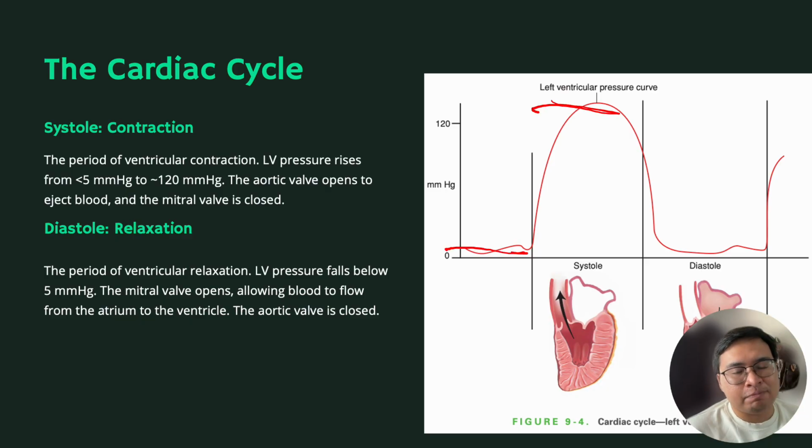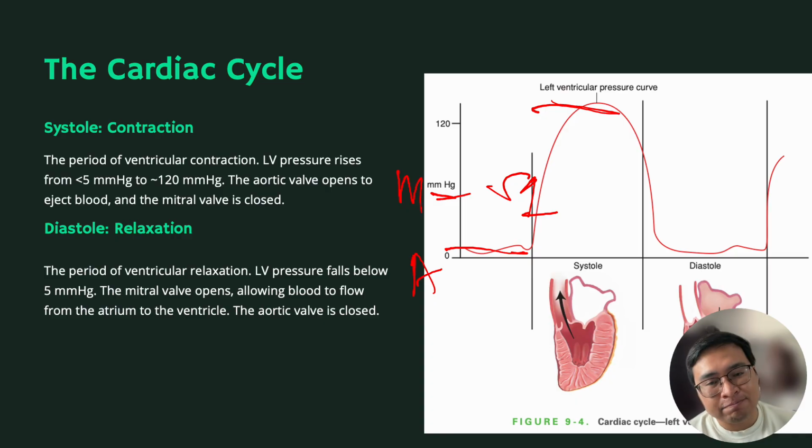Okay. So, ano nga ulit yung valves na involve yung left ventricle, di ba? The mitral, as well as the aortic valve. So, during the start of systole, when left ventricular pressure exceeds left atrial pressure, the mitral valve closes. And the first heart sound, or S1, corresponds to the closure of the mitral valve.